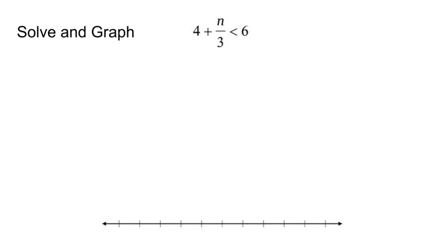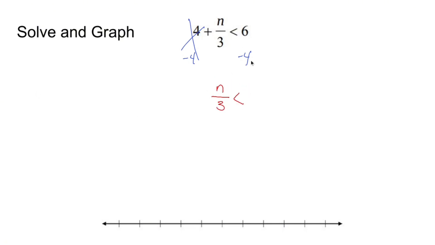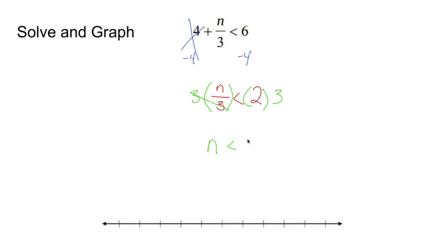Solve and graph an inequality. When solving an inequality, if you multiply or divide by a negative, flip the sign. If your variable's on the right side, flip everything. I need to get n all by itself, so solve like a regular equation. Get rid of the 4 first by subtracting 4 from both sides — cross out, drop down n over 3, drop down 'is less than,' and 6 minus 4 is 2. N is not all by itself yet. Multiply both sides by 3 because 3 divides that — I'm multiplying by a positive, so don't flip the sign. Now I've solved my inequality: n is less than 6.